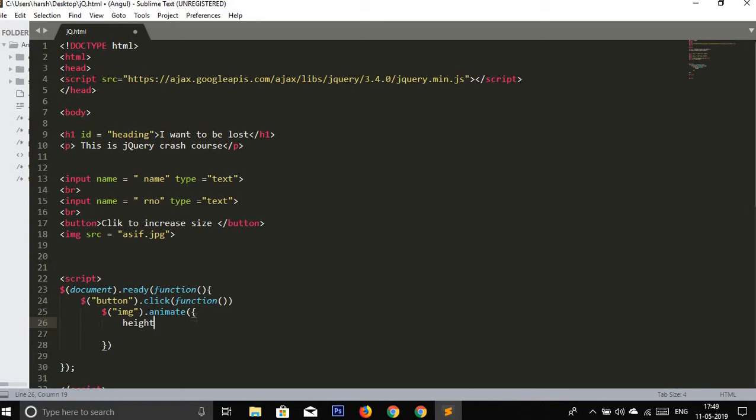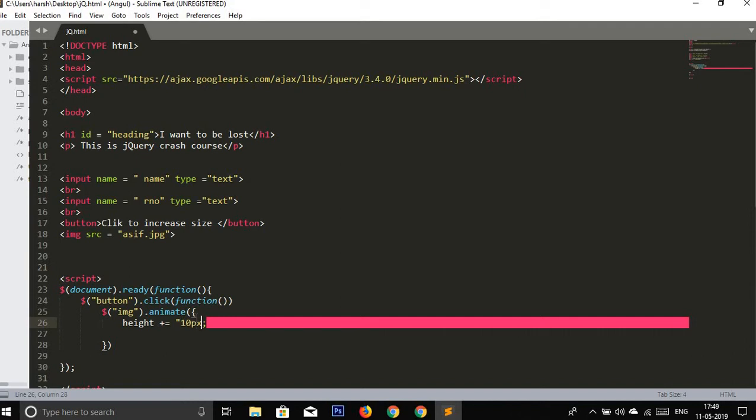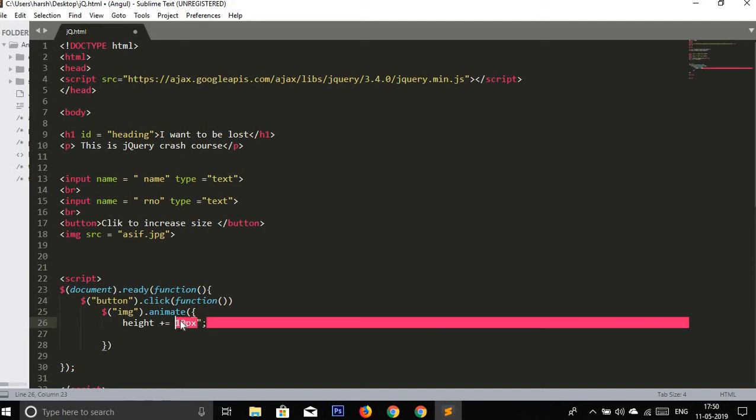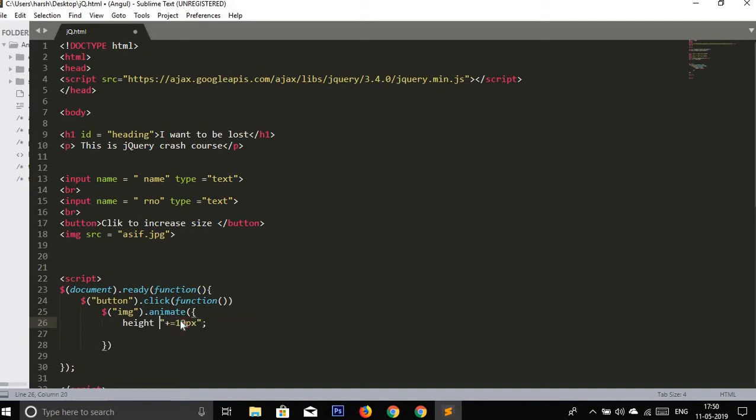So we want to change it relatively, so let's write plus equal to 10 pixels and also add a colon. Yeah, so plus equal to, and the width becomes plus equal to the same.